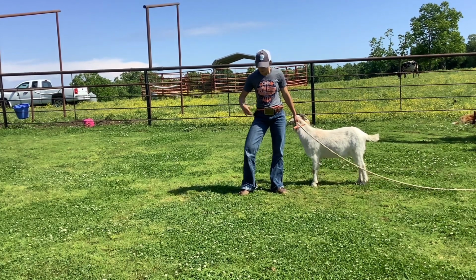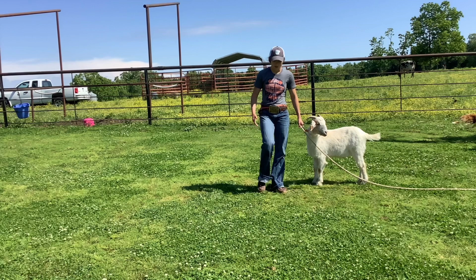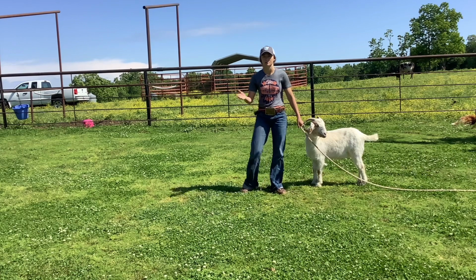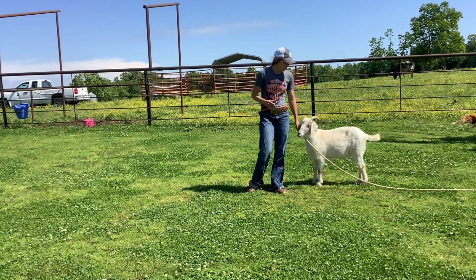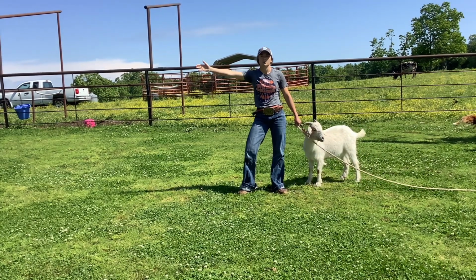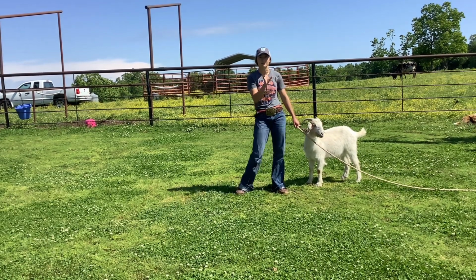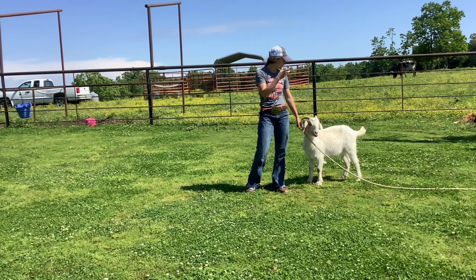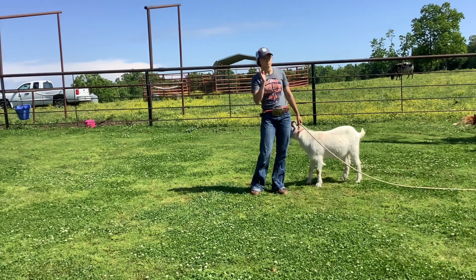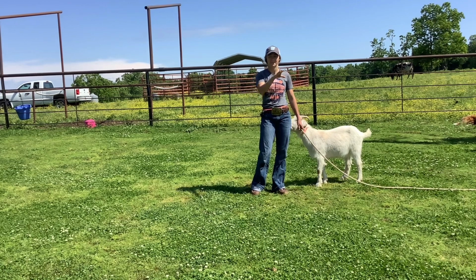So kind of the very first thing that I teach is learning how to engage that right leg, because wherever this right leg is with that goat's leg depends on where those legs are going to land for us. Okay, so if we're way too far out, guess what? The goat's legs are going to be way too far out for us. If our leg is way to the inside, a lot of times that's what's going to create the flipping of the leg. So naturally we want our legs to stack, like the top back leg, and then the back bottom leg. That's how we want them to stack.